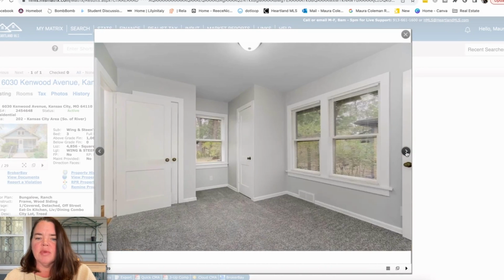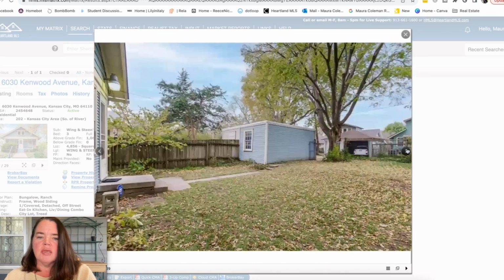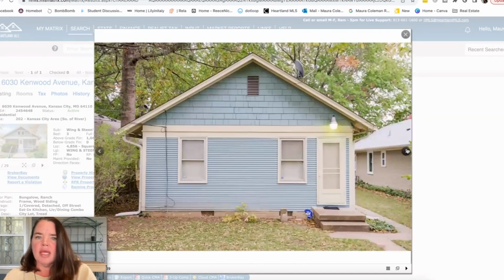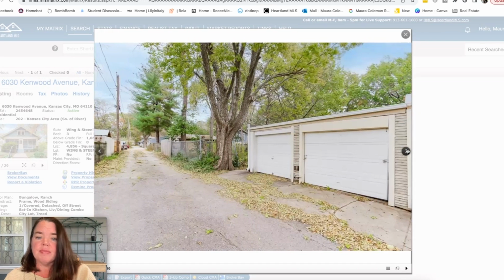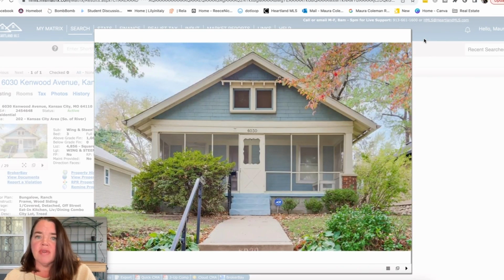Here we'll skip forward. You can see this stone basement here. These are the stone walls I was telling you about. I'm sure that the electrical has been converted, but you can see these are remnants of the knob and tube wiring, which was what was put in these homes originally. And it does have a detached garage and an alleyway to get to the garage. There you can see that. That's shared as well. So that is what you get for around $270,000. There aren't too many of those, but that is one example.